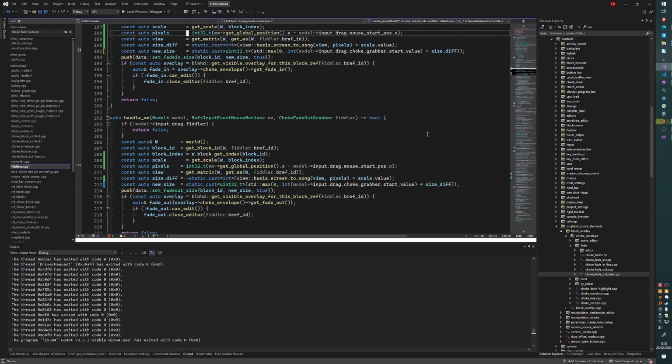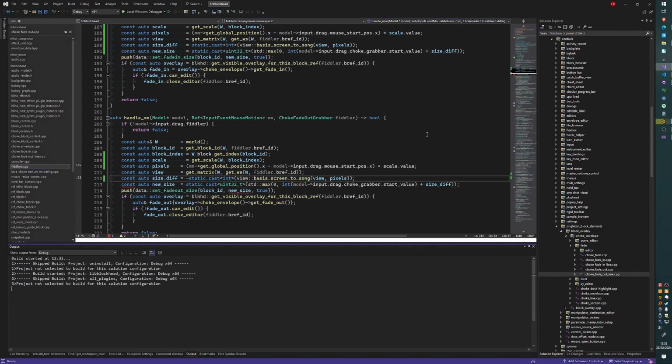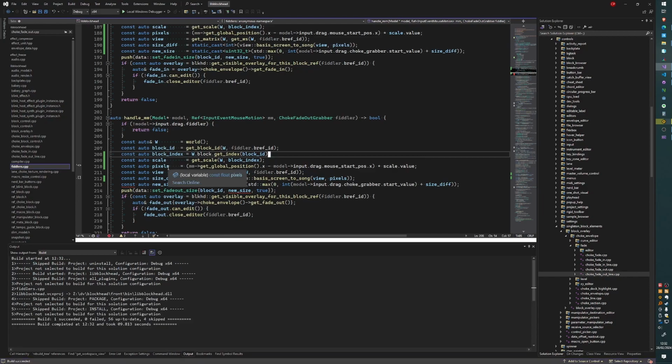Pixels from scale value. I mean, I guess that makes sense.